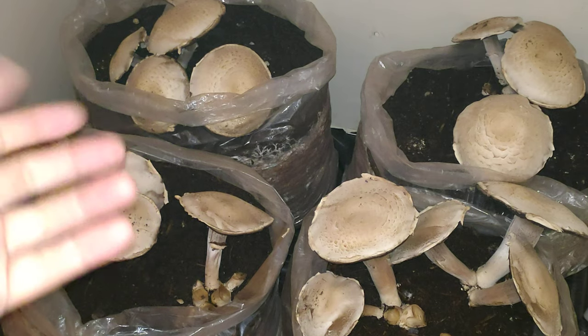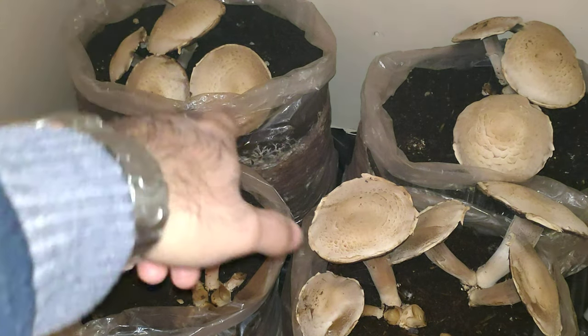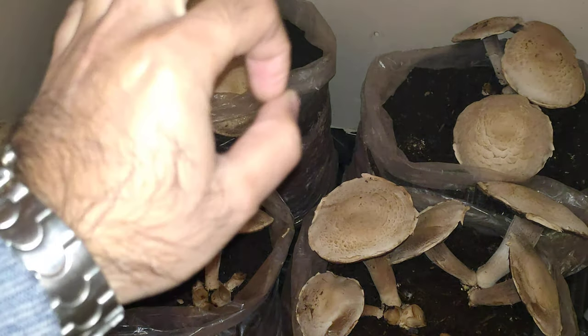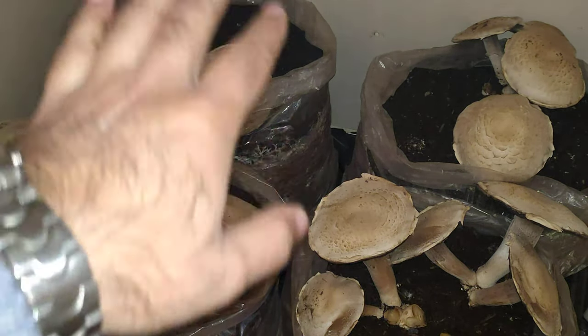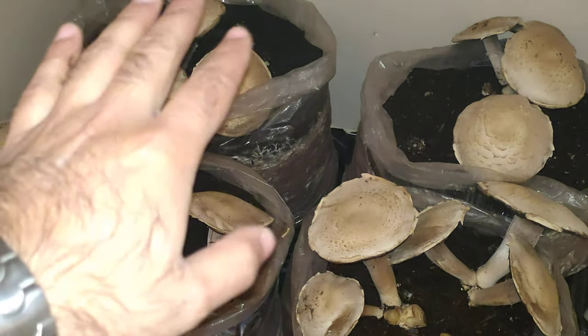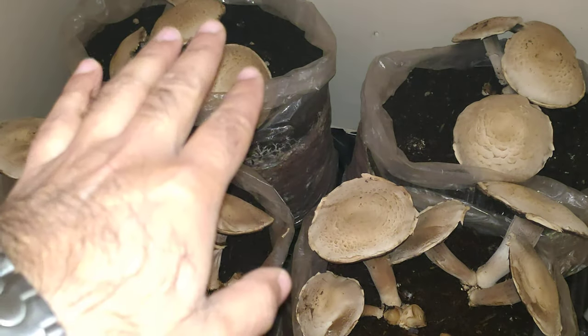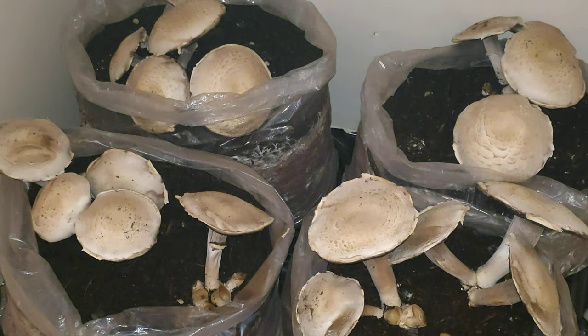That implies you could get your mushrooms for even less than 20 rupees a kg. Even if you get it for about 30 to 50 rupees per kg, it's not a big deal — because when you go to the market, you buy these very mushrooms for 40 to 50 rupees for just 200 grams. Multiply that by five, that's about 200 to 300 rupees. Just imagine the money you're going to save.